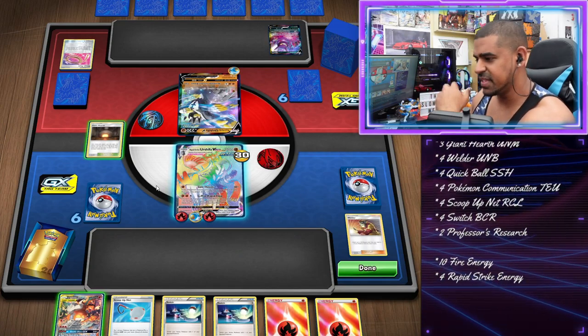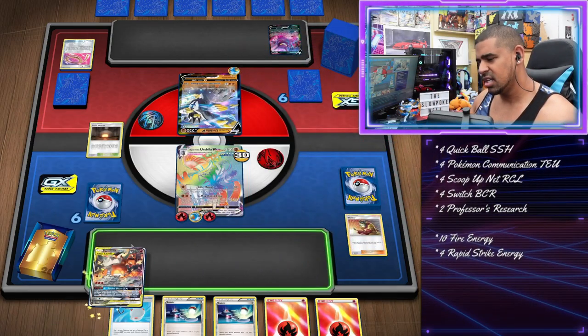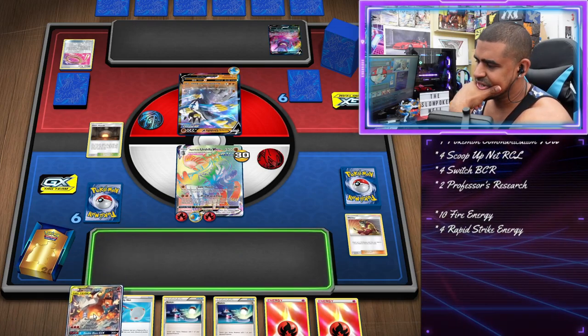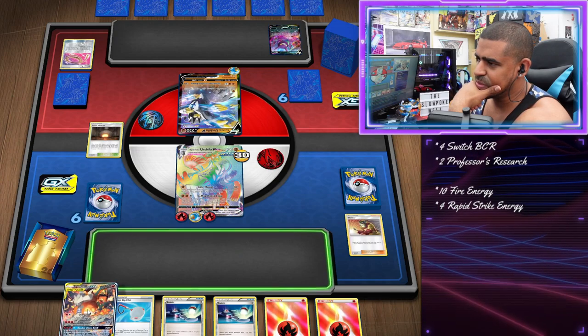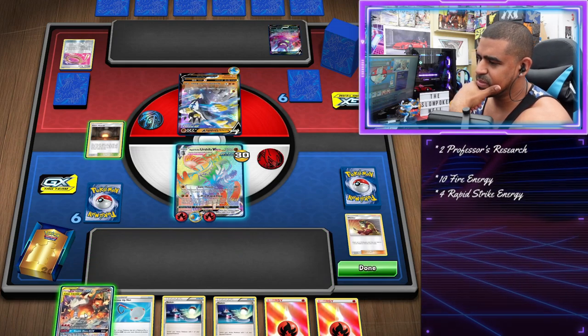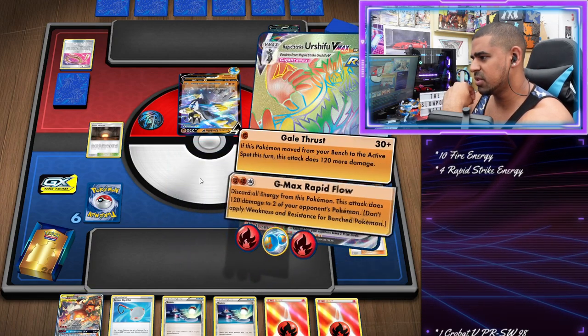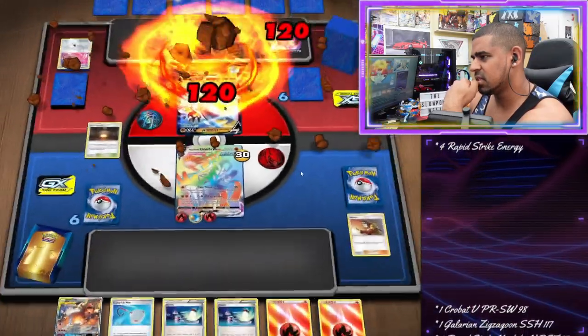Very bad draw. This is why I don't play welder decks, man. They're trash. What we could do though, double switch. We could double switch, go for the 150. Then 150 plus 120. 150, that's not a KO. I always go for the rapid flow, I guess.